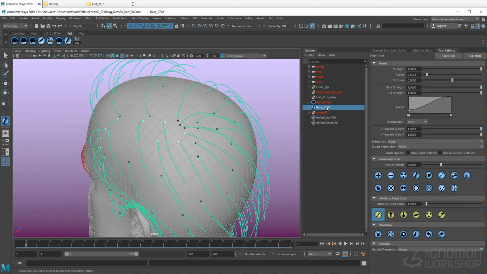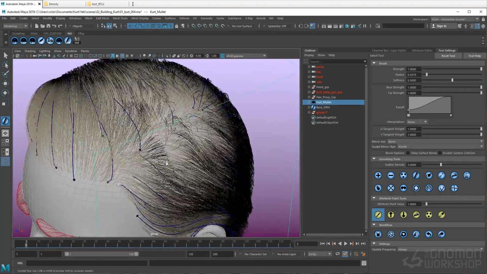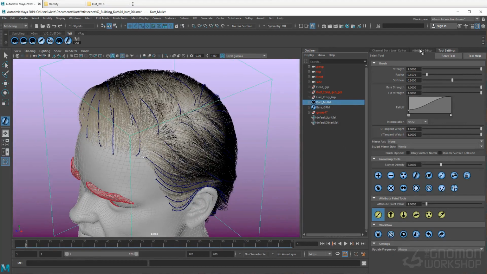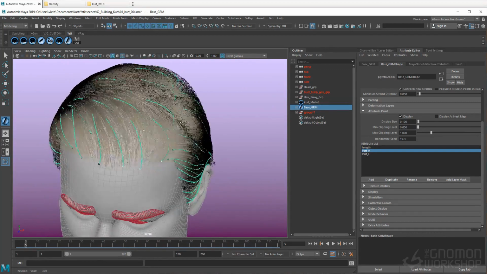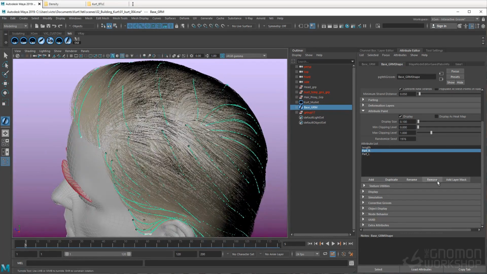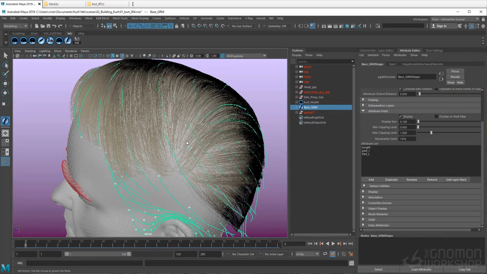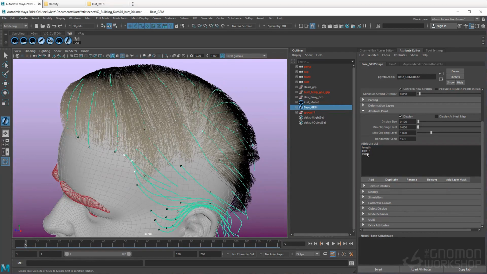So now let's turn the hair back on and nothing happened. I have a sneaking suspicion that the attribute naming may be the issue. So let's try renaming the attributes and remove any uppercase characters. And something happened. This means that attribute naming must always be lowercase. Let's correct the part left attribute as well. Oh, I did it again.